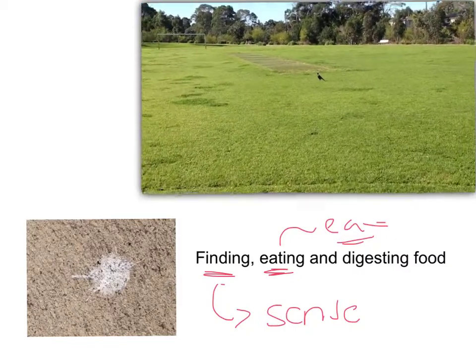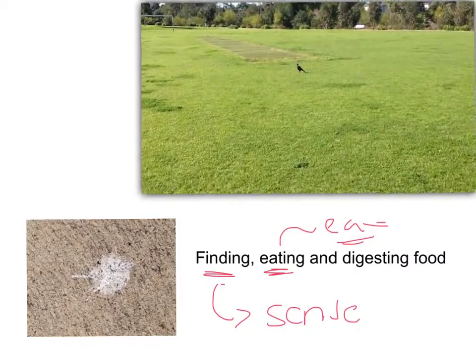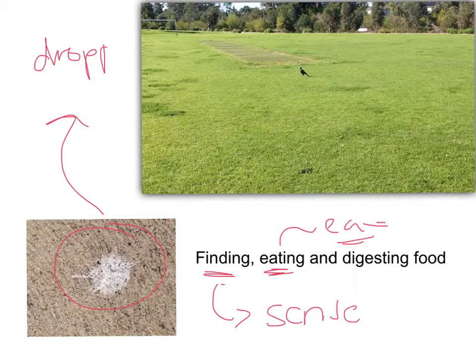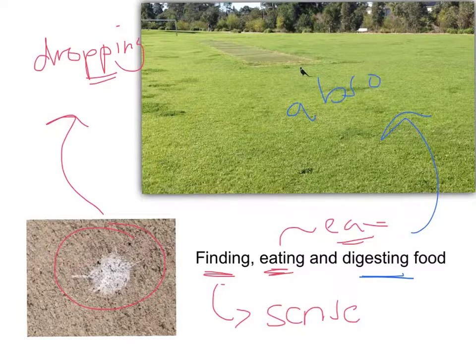After it's eaten its food, it has to be able to absorb the nutrients. This is an example of bird droppings, which are basically feces, created after all the good nutrients are already removed. So after finding and eating food, what has to happen next is it has to digest food, and what I mean by that is it has to absorb all those healthy nutrients that the bird needs from that food to survive. And each of these requires different cells to perform those really important functions.